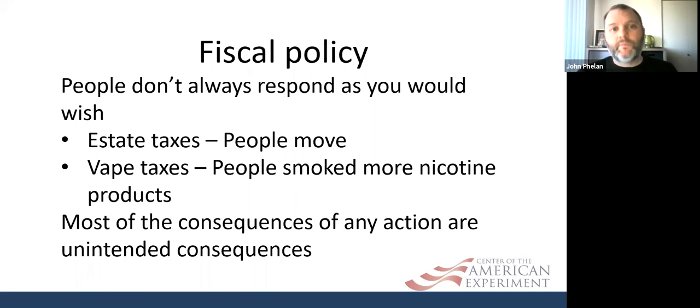So there's a trade-off there, and economists are all about trade-offs. It says you can have a high top rate of personal income tax, or you can have an estate tax, but you can't have both. And that's a big lesson. We can't keep pretending that people aren't going to respond to these incentives, because they do.